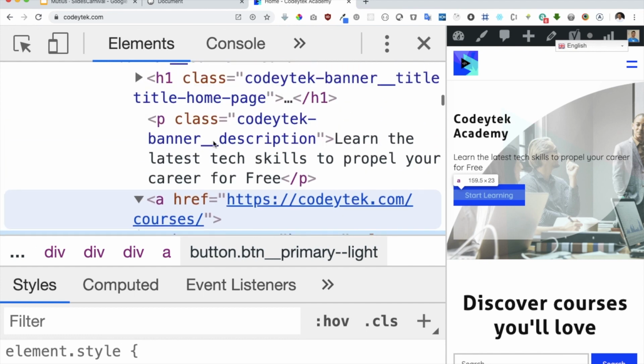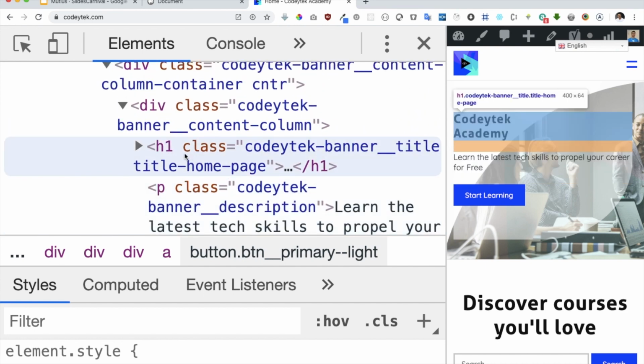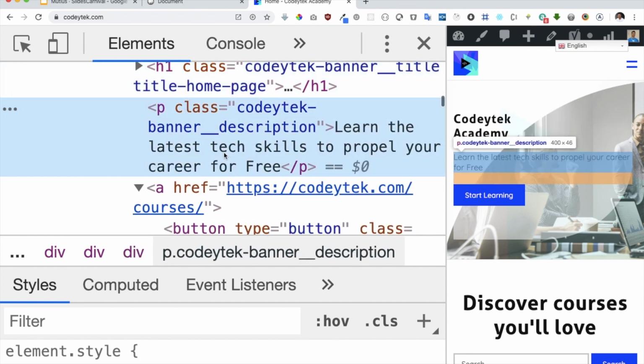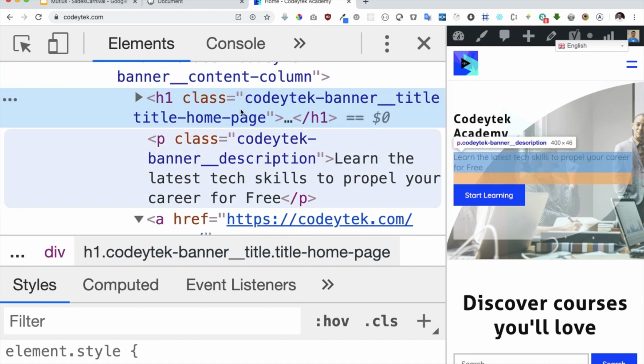So elements are nested inside of each other, and moving from a node to its parents, children, or sibling nodes is called DOM traversal, which means we are traversing either down the tree or up the tree, or we can also go sideways, which means that we can find siblings. You can see that this element and this element are at the same level, so it's next to it. So it is a sibling of this.